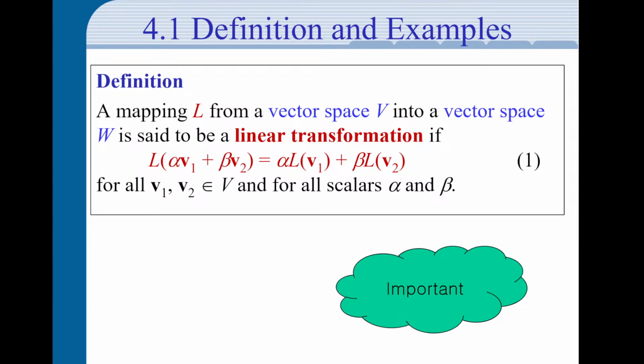So first, there is a kernel. So you map from V to W, and the kernel is those things inside V that will all map to 0 in W. Okay, and the kernel is a subspace. And also there are image and range. So image is defined for some subspace of V. If you have some subspace S in V, and you think about all the things that can be mapped from this S, that's called the image of S, so L of S here. And then range is just the image of everything inside V. Okay. And image and range are also subspaces.